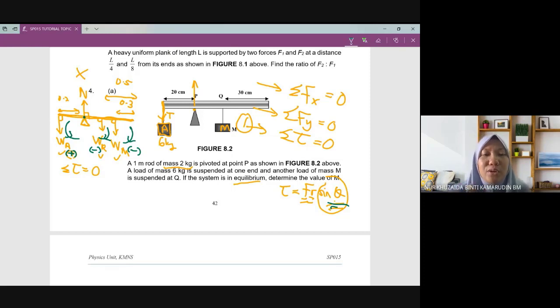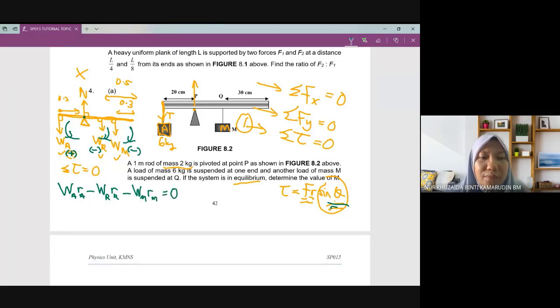Okay, maksudnya kalau you apply this force, what happen to the rod? Clockwise ke anti-clockwise? Okay, so anti-clockwise positive, clockwise is negative. Okay, alright, so dah selesai, dah ada direction, barulah kita masukkan dalam equation. So what we gonna have now, we have the first one tadi WA, we have WA times with the RA, kemudian we have minus with W rod, times with the R rod, and then minus with WM times with the RM equals to 0.